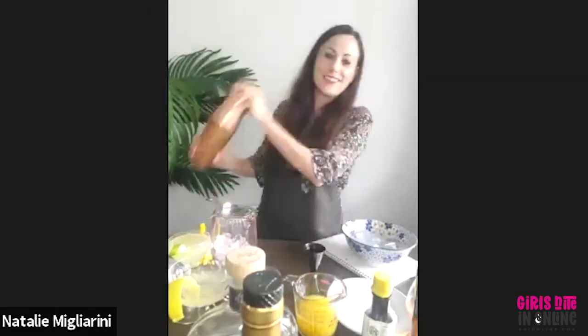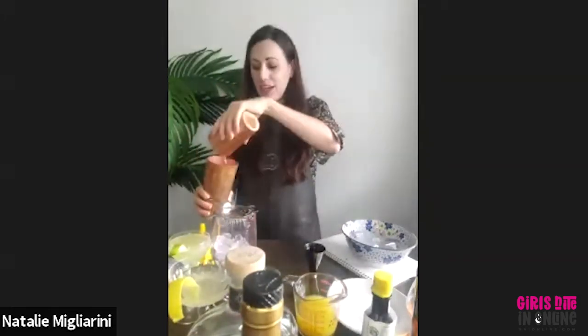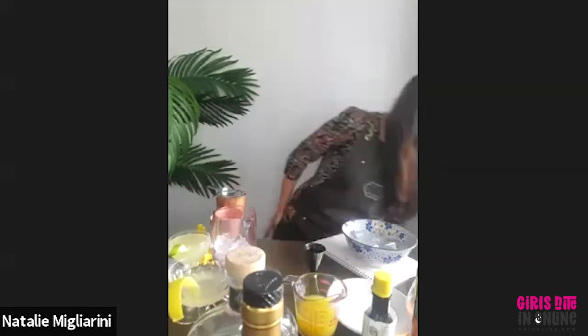So what we're going to do now is just go ahead and shake this up. Now we're filling the margarita on ice, so you don't need to shake this for a long time because it's going to be diluting as you drink it. You just want to shake it 2 or 3 times to really mix up that liquid. And then our glass is here.